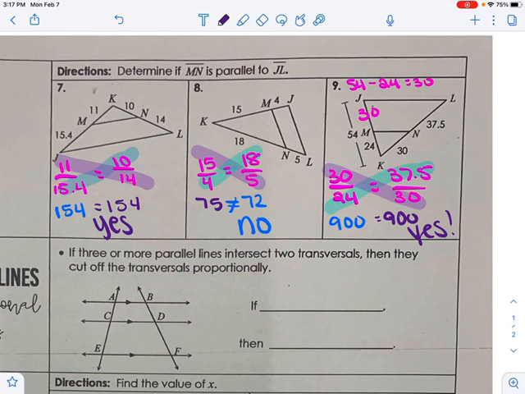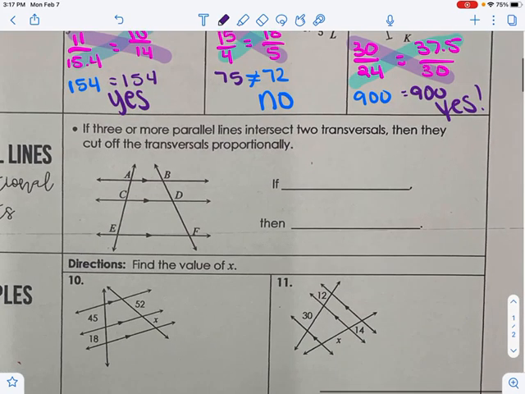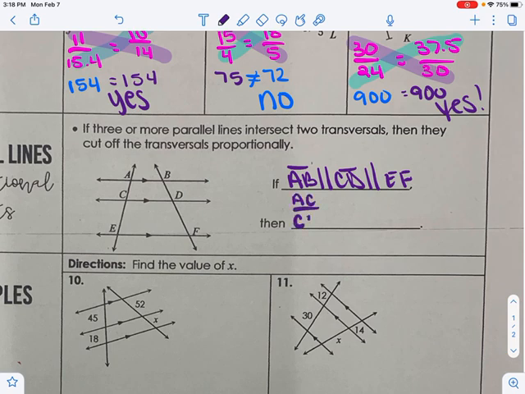Next part we're going to move on to is we're going to add a third parallel line. So in this case, we have AB on top, CD in the middle, EF on the bottom. So if those are all parallel to each other, AB being parallel to CD, which is parallel also to EF, we could still do the same thing we've been doing. We can build the two fractions. So the AC over CE is equal to BD over DF. My apologies.